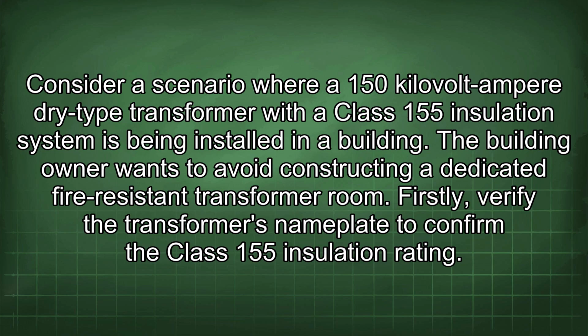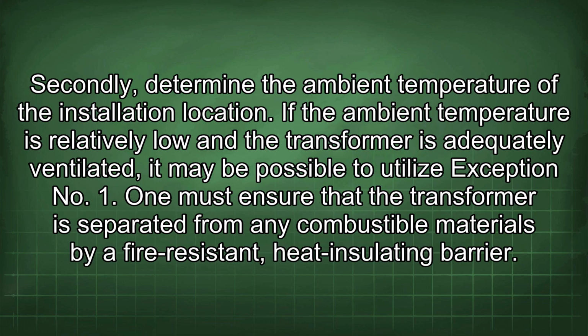Firstly, verify the transformer's nameplate to confirm the class 155 insulation rating. Secondly, determine the ambient temperature of the installation location. If the ambient temperature is relatively low and the transformer is adequately ventilated, it may be possible to utilize exception No. 1. One must ensure that the transformer is separated from any combustible materials by a fire-resistant heat-insulating barrier.